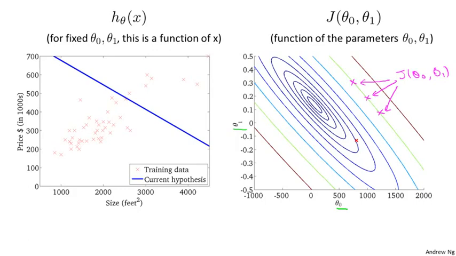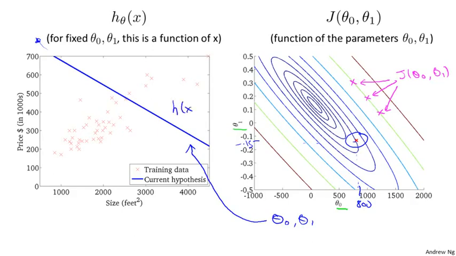So let's look at some examples. Over here, I have a particular point, right? And this is with theta 0 equals maybe about 800, and theta 1 equals maybe a minus 0.15. This point in red corresponds to one particular pair of values of theta 0, theta 1. And they correspond, in fact, to that hypothesis, right? With theta 0 about 800, this intersects the vertical axis around 800, and this is a slope of about minus 0.15. Now, this line is really not such a good fit to the data, right?